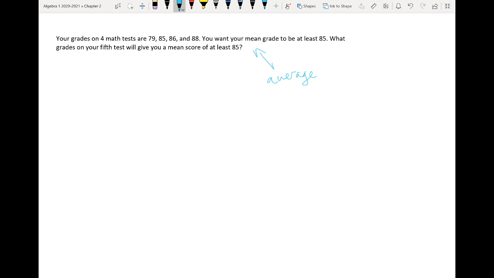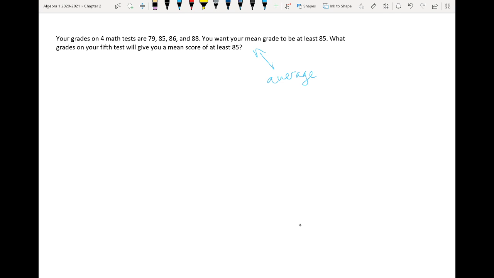For example, if we want the average of 4, 4, and 6, what you do here is you take 4 plus 4 plus 6, which is 14, and you divide 14 by the number of numbers, which is 3. So your answer here is 4 and 2/3. That would be your average of 4, 4, and 6. It's a measure of central tendency.